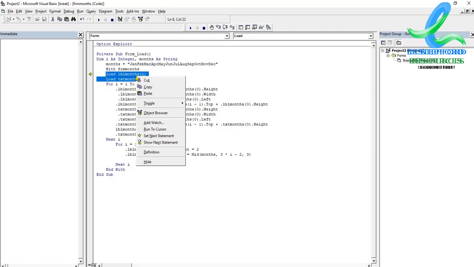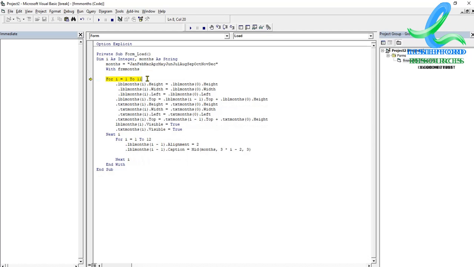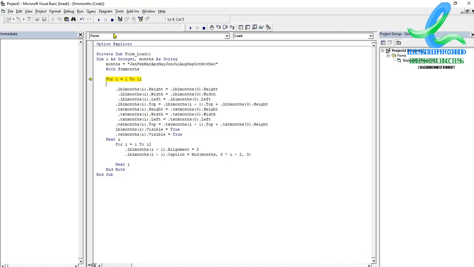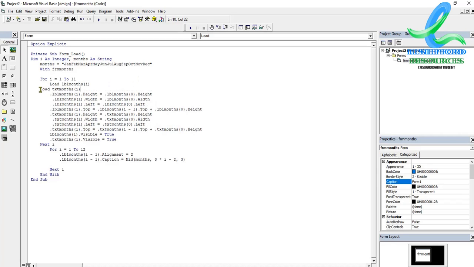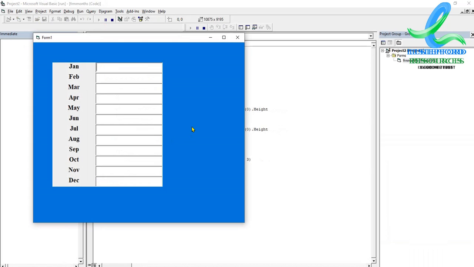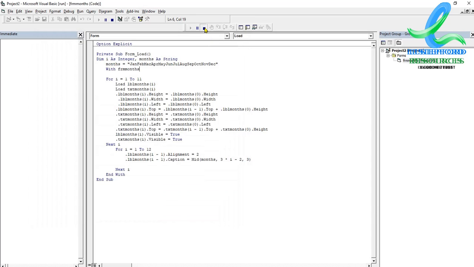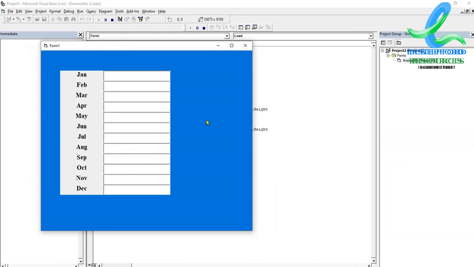This is supposed to be here, so it's wrong positioning. Now let me run it again. See, perfect. So let's close it. You see, great, and it's centered.